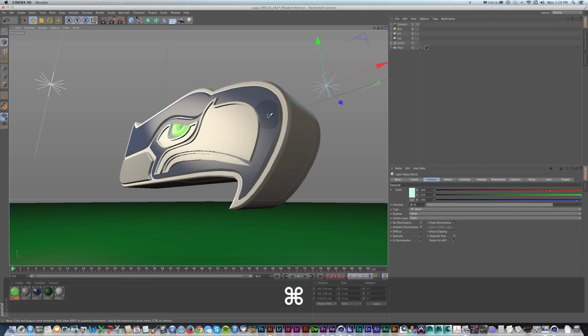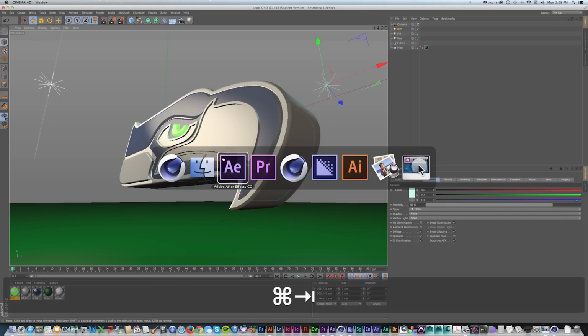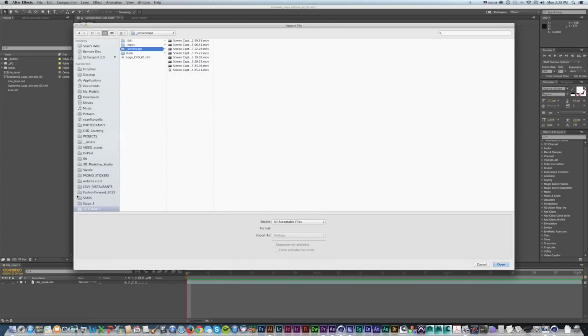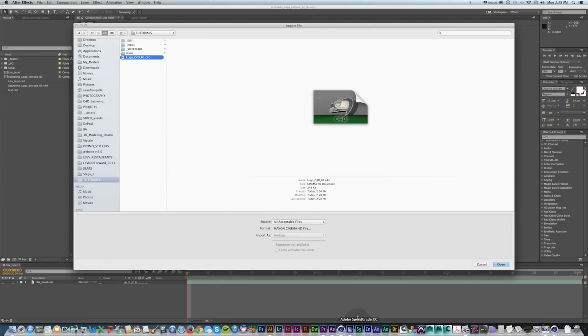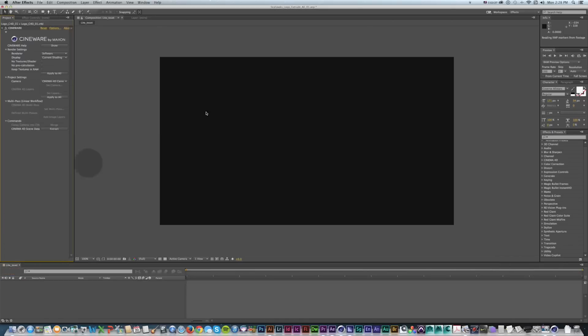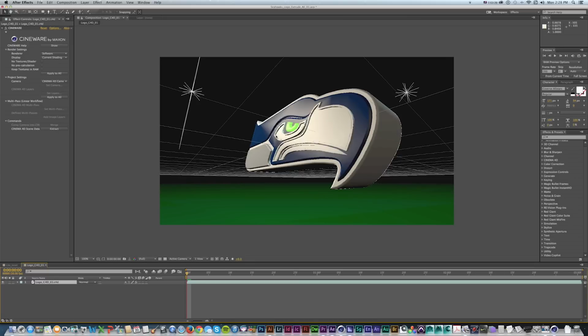So I have this done. I've saved my file. I'm going to hop into After Effects, and if you're going from Cinema 4D Lite, the file will already be there. Over here in After Effects, I'm just going to double click to import that Cinema 4D file. This is what's great about the new version of After Effects Creative Cloud: I can just drag this onto a new project, the same thing I would do with footage, and it's going to bring that scene in. Now I haven't had to render anything out from Cinema 4D. I can do it all in After Effects after I do my compositing.